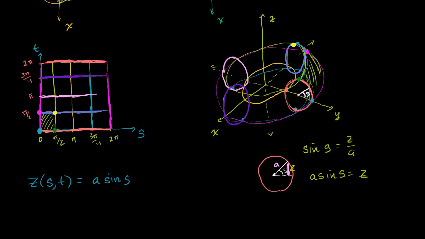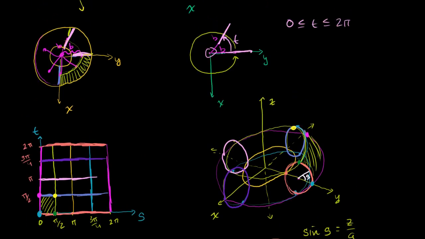And we're going to be exactly a above the xy plane, or z is going to be equal to a. Hopefully that makes reasonable sense to you. Now let's think about what happens as we rotate around. Remember, these two are top views. We are looking down on this donut. So the center of each of these circles is b away from the origin, or from the z-axis that we're rotating around.